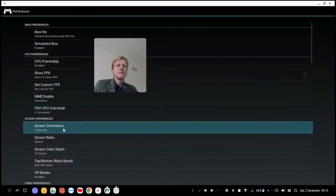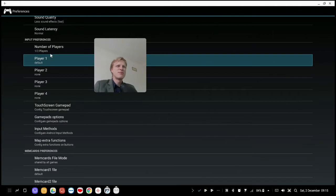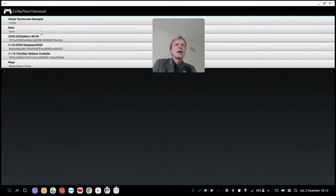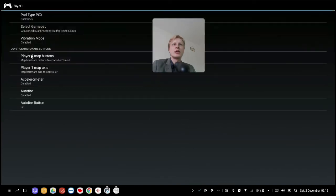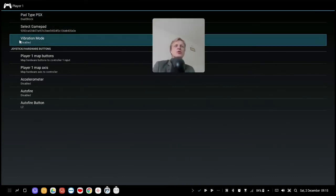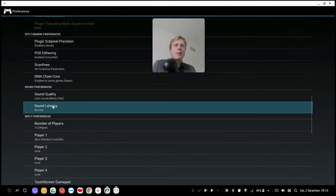Go to preferences. At the bottom, you should find, bingo, somewhere two-thirds down or one-quarter down of the screen, you should see the settings, input preferences. I'll click player one. Now I select gamepad and let's look for Xbox One wireless controller. So it's found my keyboard, my mouse, my MOGA controller, and so on. I just click Xbox and it selects the special unique code for this controller.